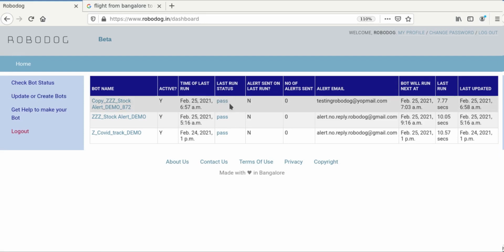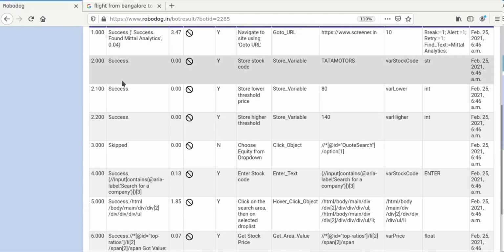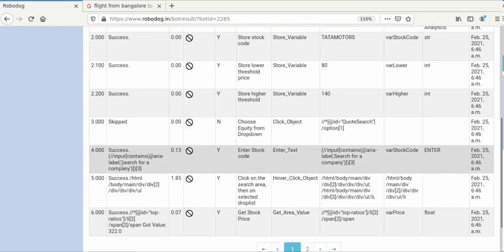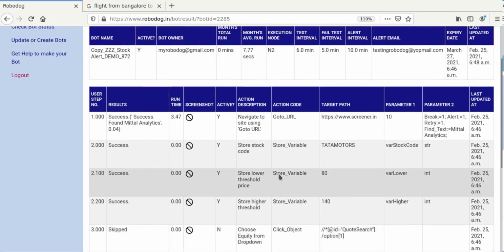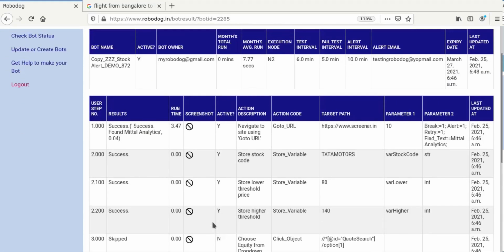If it doesn't pass, it shows as fail, and it will run next at this time. So this is the entire information of the bot. When you click on the bot name, it shows you each step status. Here you will see the success status, which means it was successfully run, and it also shows you the XPath which was utilized to make it run. Now this is a successful status. It was copied from an existing bot.